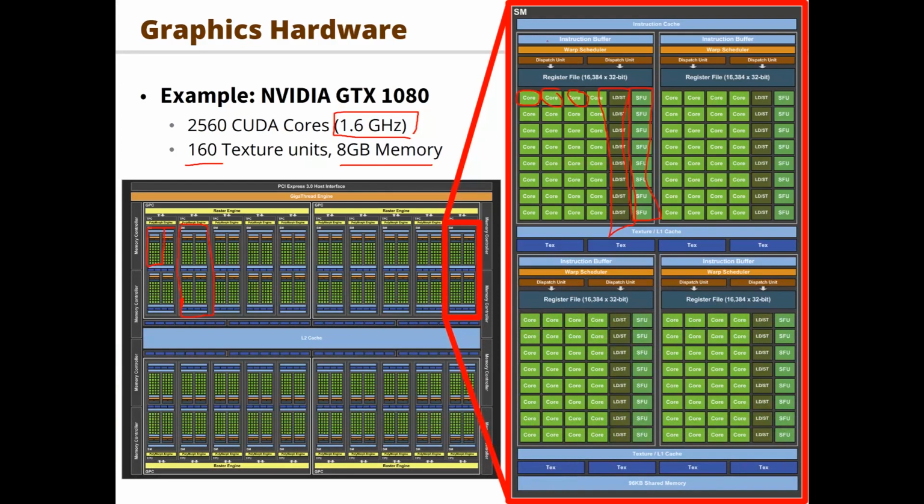And here is the instruction buffer and work scheduler. This is a group of threads, and dispatch unit and register and texture cache. And that texture cache is shared with L1 cache. This is the texture unit and something like that.